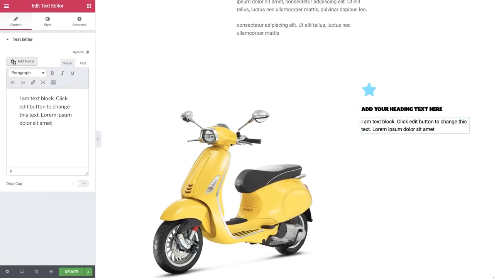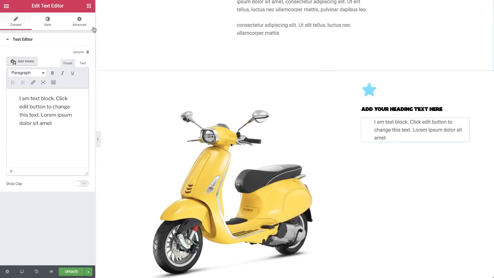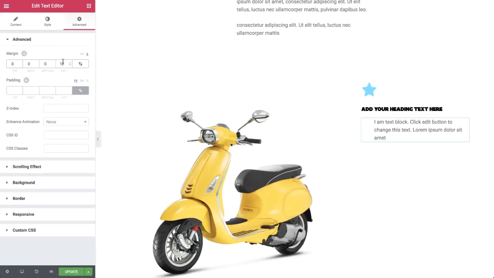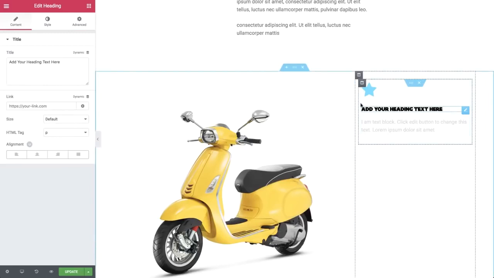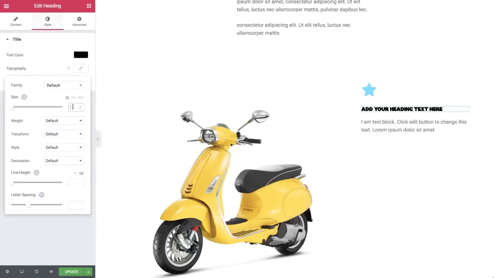Erase some of the text. And copy the value from the text in the About section and paste style. Cancel the margin from the left under Advanced. We can make the headline a little smaller, maybe 15 pixels, 13 pixels, and change the font weight to 700.